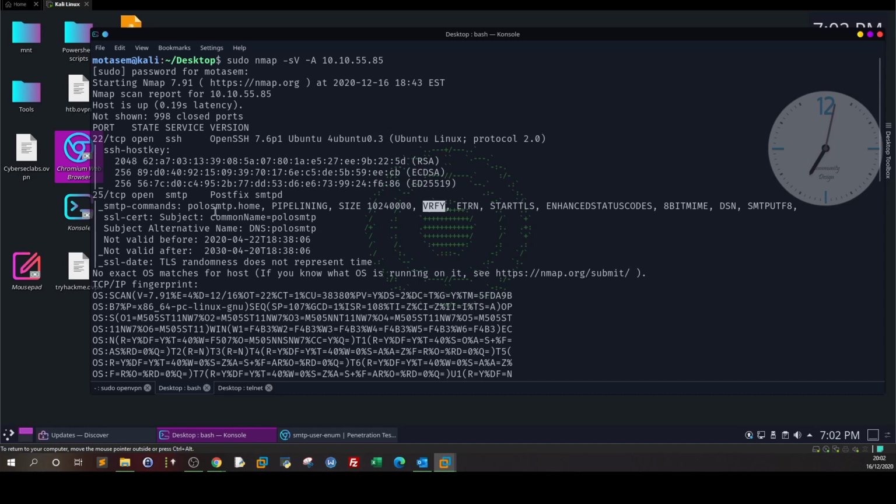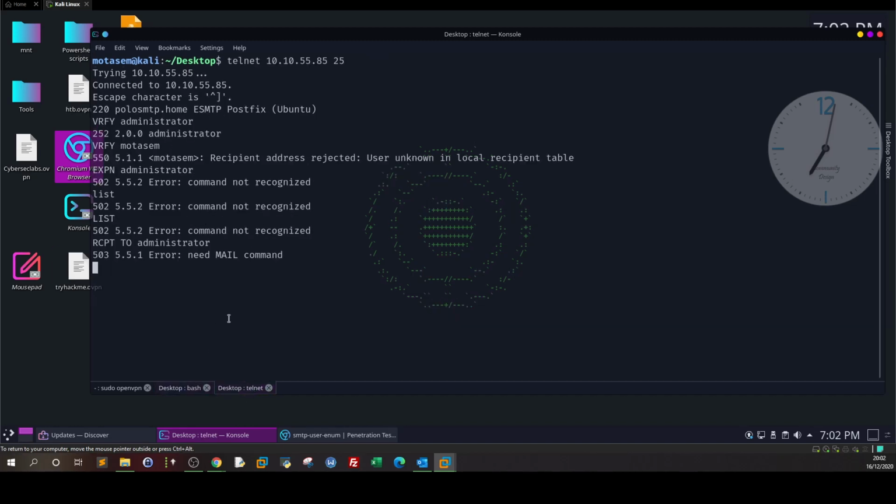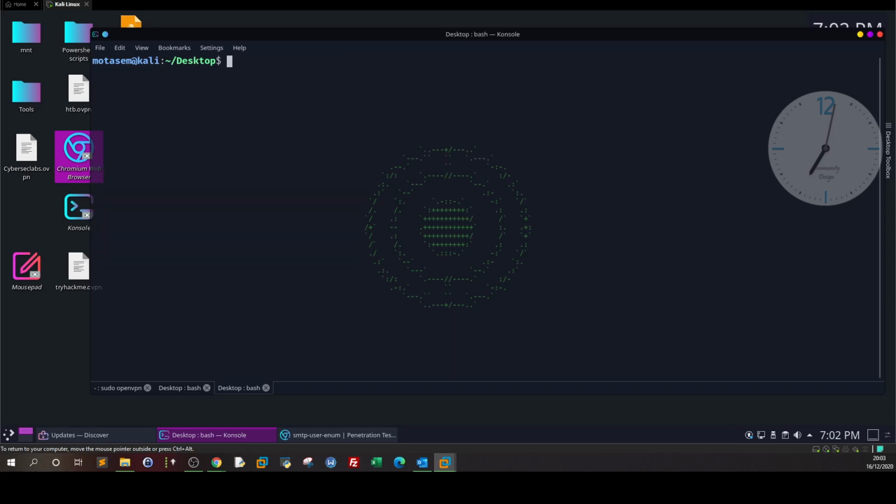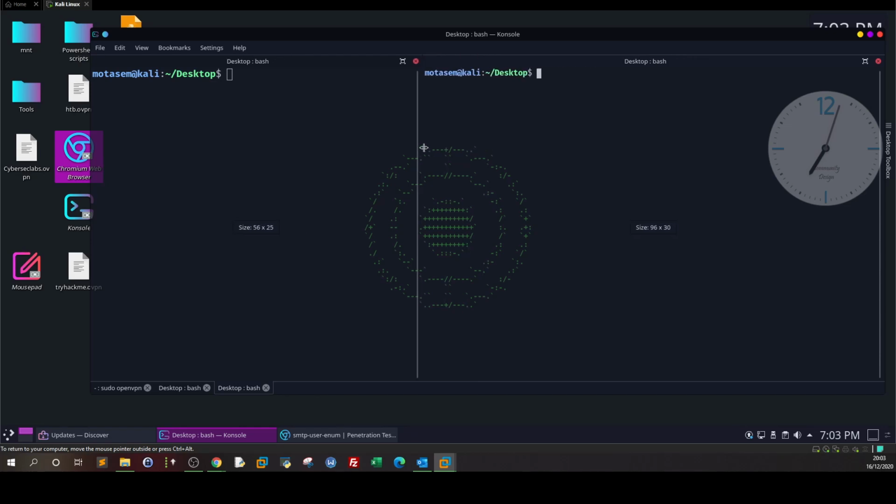So here we know about this SMTP server. We can now start enumerating the server. One way to do that, we can exit, quit. All right, so we're going to use two methods. The first one with Metasploit, the second one without Metasploit. Now, the walkthrough in TryHackMe uses Metasploit. We're going to use Metasploit and other tools if you are preparing for OSCP. So here we can type msfconsole.